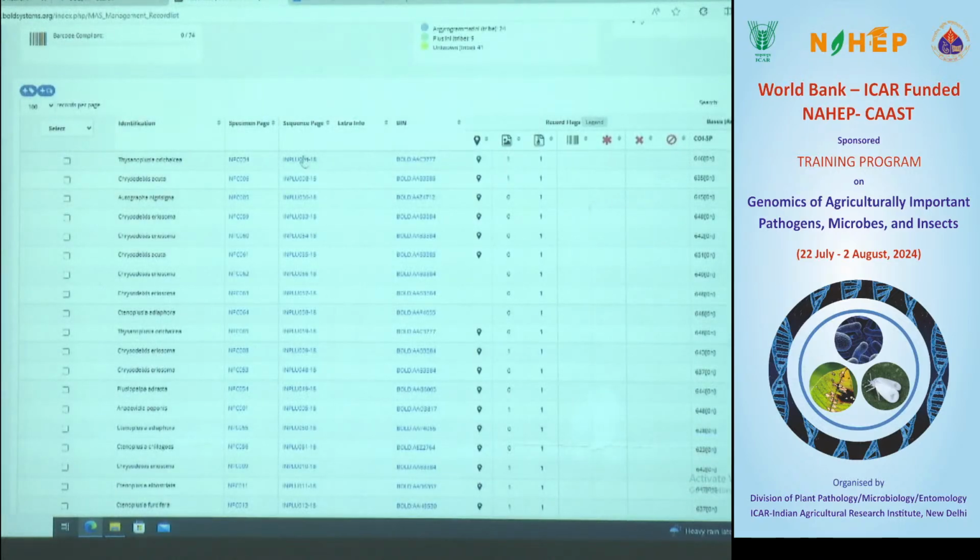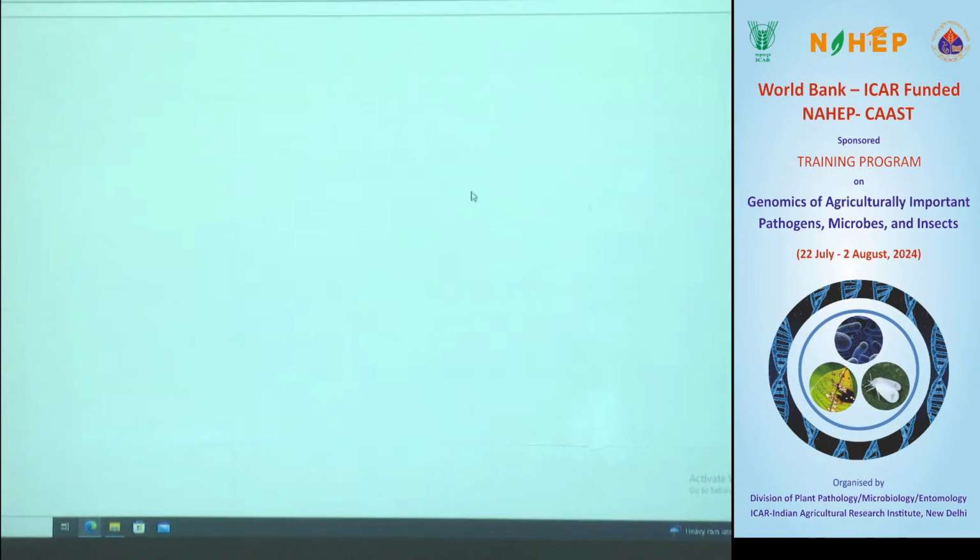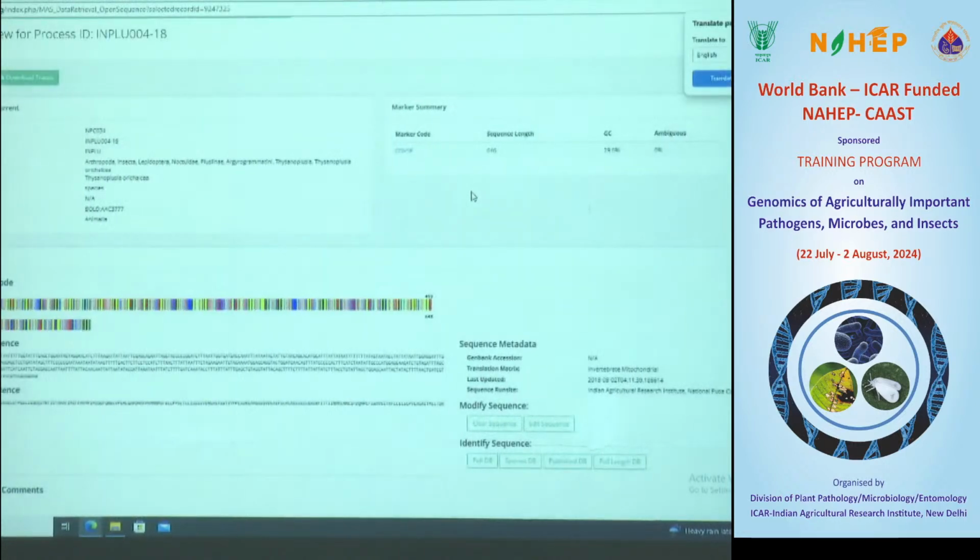So the next is the sequence page. अभी तक just now we were always talking about barcode. So this is a barcode, an illustrative barcode.